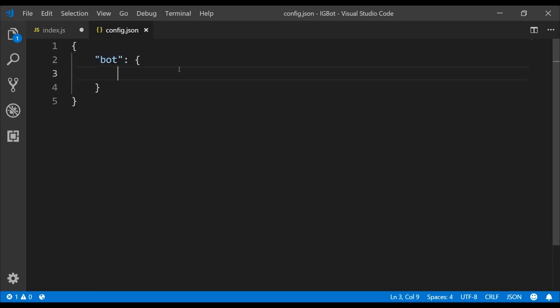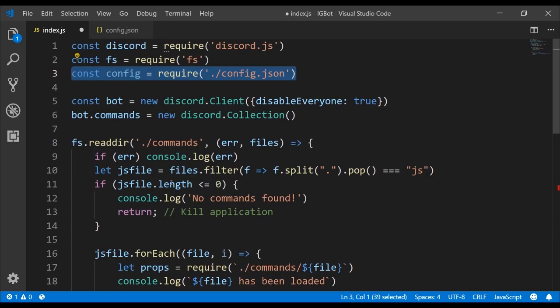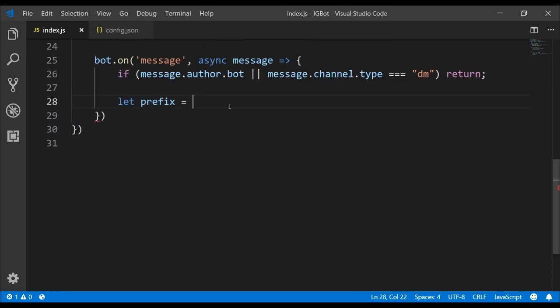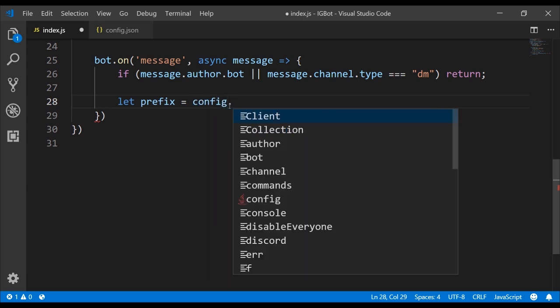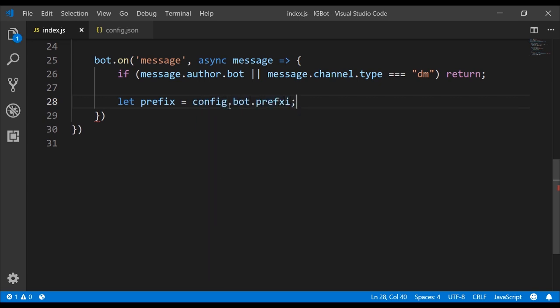Then we're going to have the prefix set to a semicolon, and then a comma. We're going to have a token, the bot token, and then put your token here. We'll add this later from the Discord developer portal. I'll show you guys later. So the prefix could be config.bot.prefix.